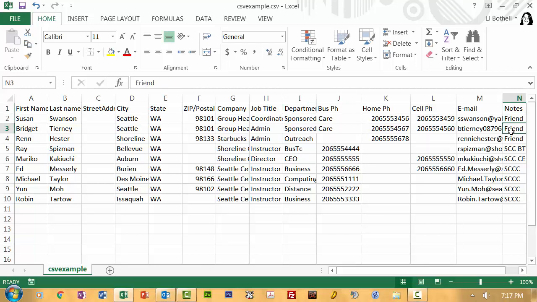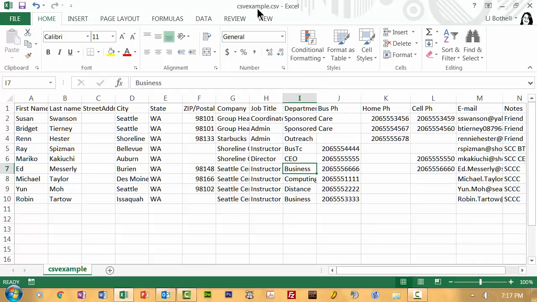these have been imported into Outlook, I could decide in Outlook if I want to do something else, or I could just add additional notes. But right now, just looking at this, I could choose to make a friends contact list, a group specifically in Outlook, just by noting that I have 3 friends in these notes. These 4 are from Seattle Central Community College, and these 2 are from Shoreline Community College.